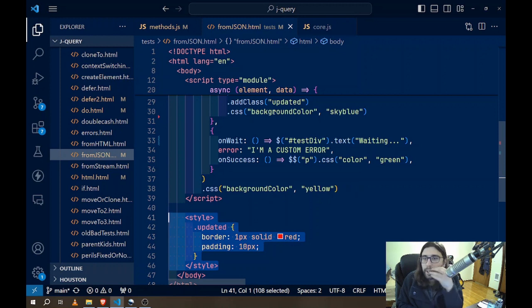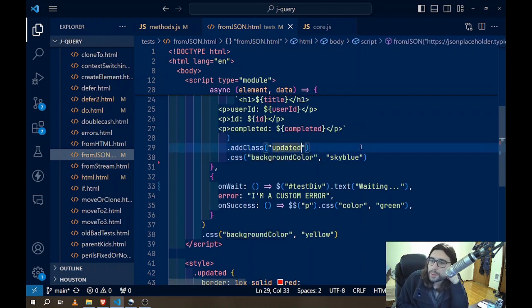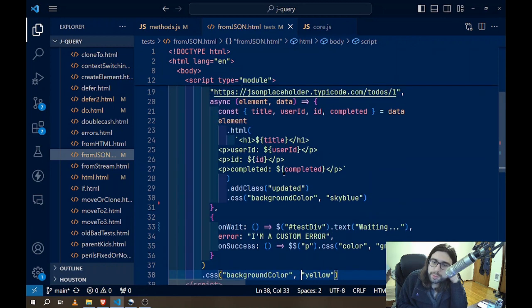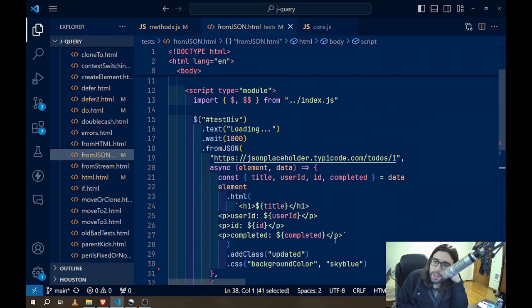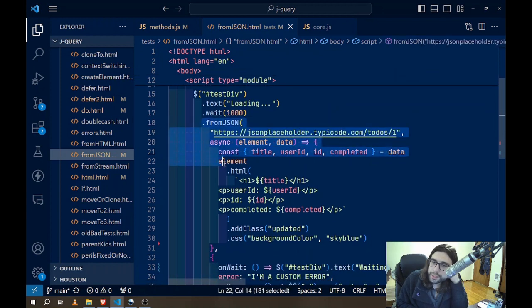One thing that you want to keep in mind is that these calls are almost certainly going to supersede those calls. You can get into some weird data race stuff if you start trying to do some stuff after the from JSON and then inside of it. Because if you switch to a different element context or something, then it kind of makes sense to do it afterwards in the chain. But don't you want to be working with the data that you're getting from the from JSON call anyways? It's a little annoying how you get this nesting and that your new template is going to be about 3 or 4 levels deeper than the old chain.